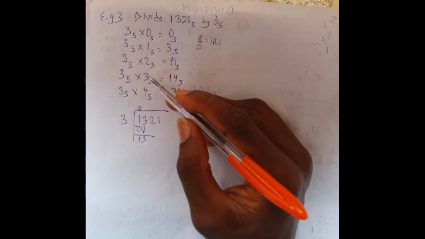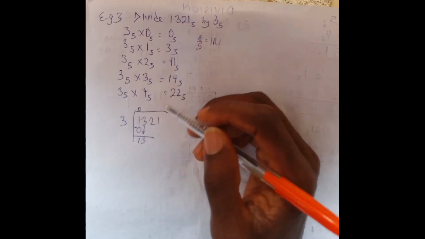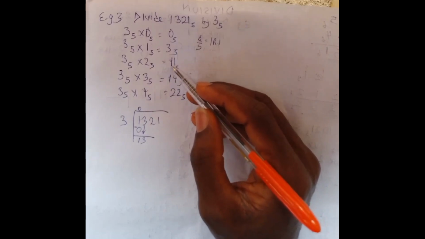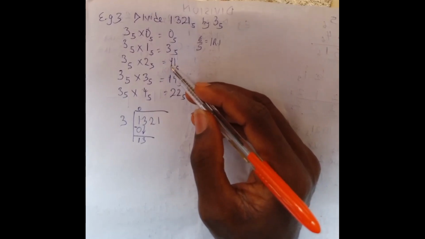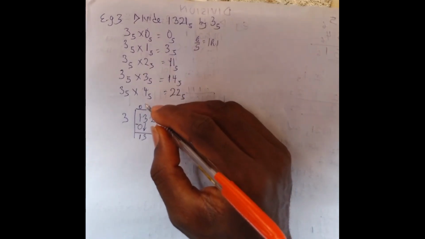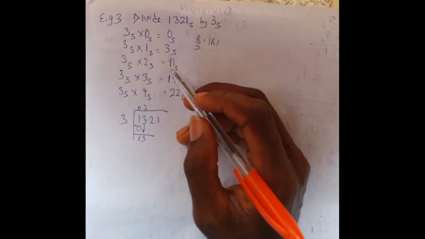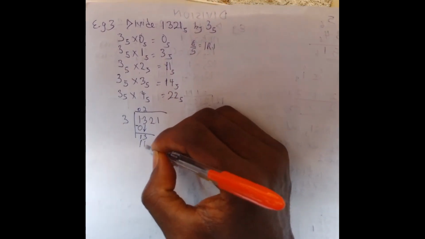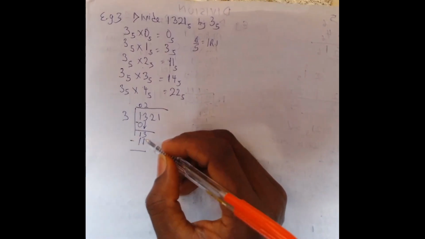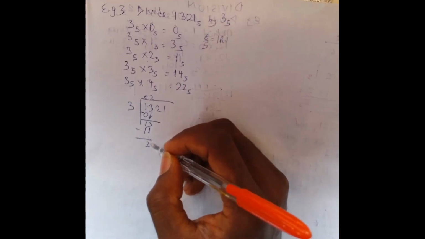So now 13 divided by 3, 13 is within the 11 to 13 range here. So as it is in this range, the answer will be 2. So 3 times 2, the multiplication table gives us 11. So you write 11 and minus it. 13 minus 11 is 2. 1 minus 1 is 0. Then bring down the next number, which is 2.